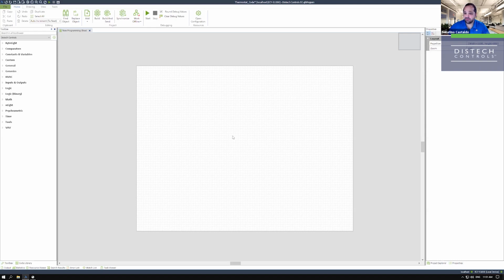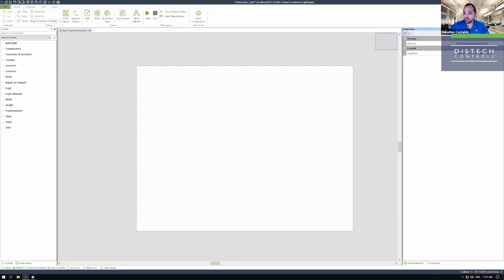The page itself, whenever you click on it on the main screen, it'll automatically take you to the programming sheet. So if I kind of click on a property like that, it takes me to the programming sheet, even though it doesn't show that. It would be that here. So there's the programming sheet. Now it's 8.5 by 11, and you could name the sheet itself.